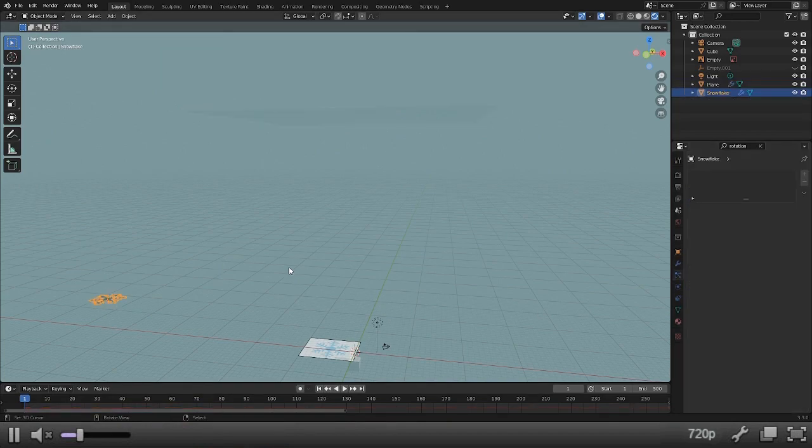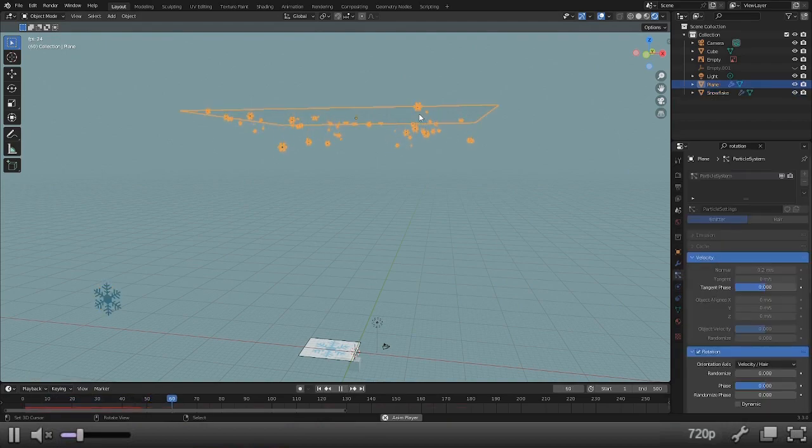Fine. Again, they're dying too fast. Let's fix that.